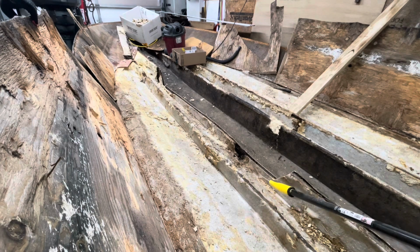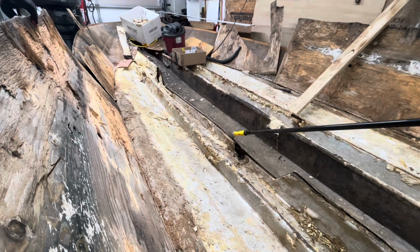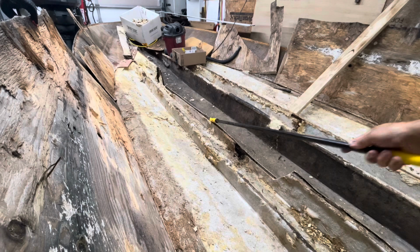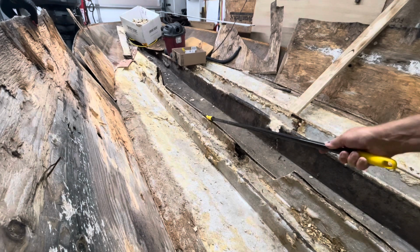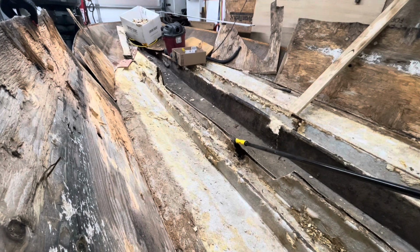And then I can put new stringers on here, because the old ones that you've probably seen before are not that good. Heck, the scraper works to clean out the old stringers too.